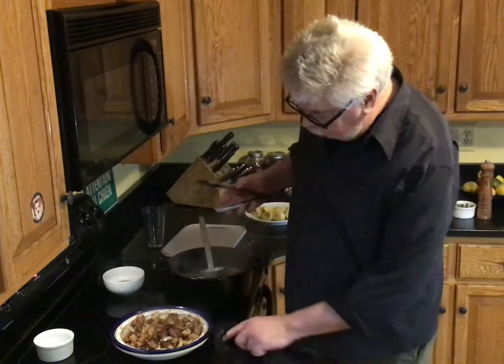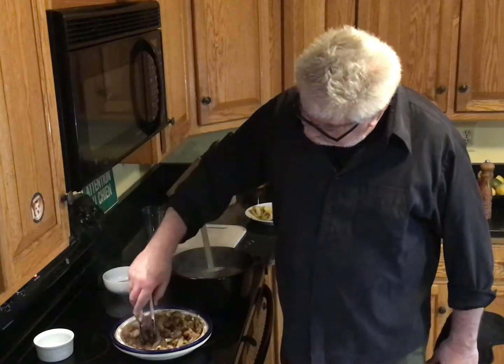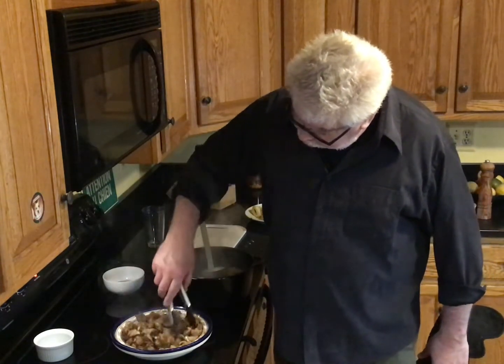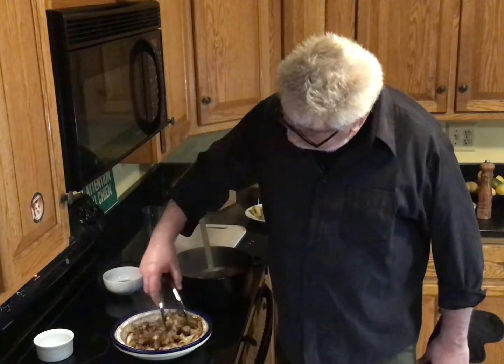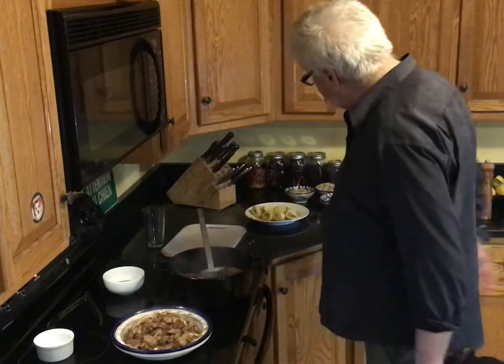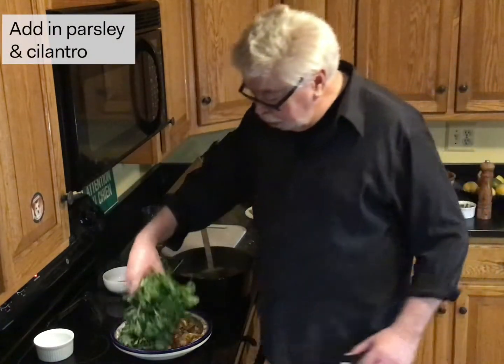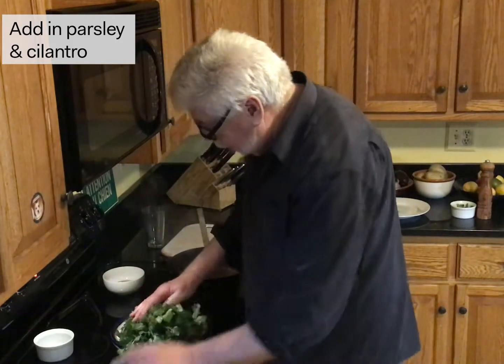I'm just going to sort of rub it around to deglaze what's crusted there on the bottom from cooking the onions and the spices. Just needs its little hat of parsley and cilantro. So I'm going to just put that on top.